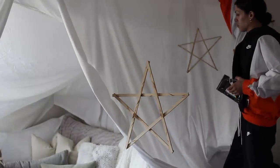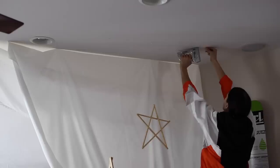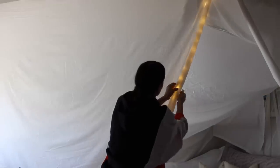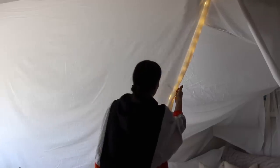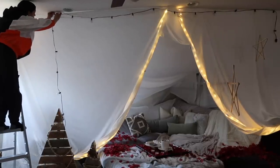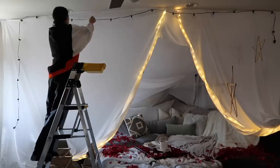My Christmas decor being still up actually came in handy — I added the stars and trees to create an indoor outdoor camping scenario by hanging them from the ceiling with fishing line. I also added fairy lights to the trim of the tent because we were going to use our mini projection screen to watch a movie inside, so I didn't want too much light on the sheets. The really incredible part: I didn't spend any money on any of these date nights. Everything was already in our house, so try to put together what you can using things you already have.